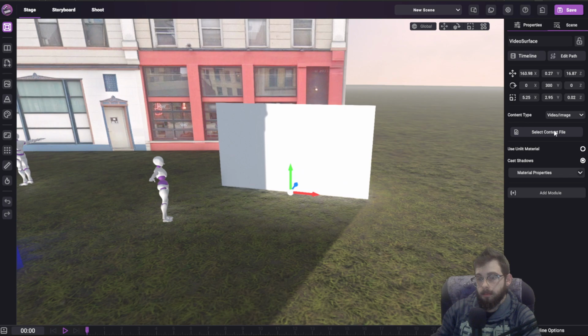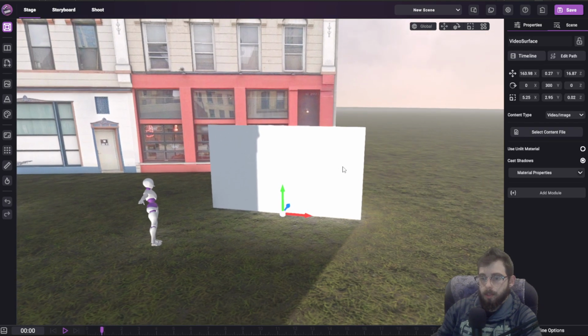By default, up at the top, you have two things visible here. Most importantly, the content type is set by default to video and image. You can also set this to compositing, as I'll get to in a minute. So this video is mainly going to be focused on the difference between these two options and how it relates to exporting content, the timeline system, and other stuff like that.